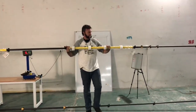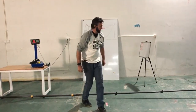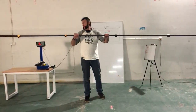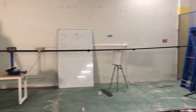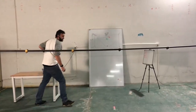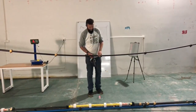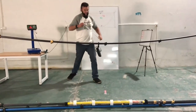Tactical. Tactical is the new pole for 2018. We've got it being made right now. We had to make new molds and new everything, but we've made it so it's still compatible with all the clamps, the Rhino clamps that we've got. So here it is. This is a Tactical. It hasn't got the pretty end on it. The pretty end is just a cover, but it's the same material. And have a look at this. Here's my center mark. And you have a look at Tactical. So that's Tactical there. Now, this is so cool.